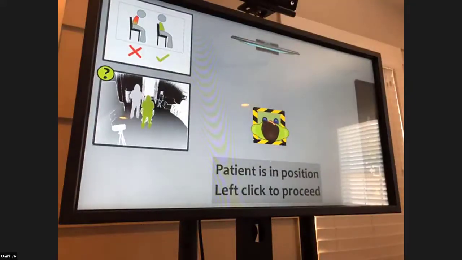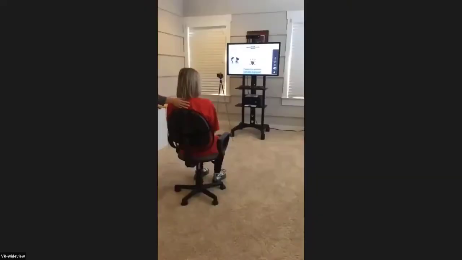So I'm going to make sure my patient is in position. And so now, as you're looking at this screen, you can see me, right? But I'm not green. Now, if I get really close to Jill, sit on her lap, then I might kind of take over. We don't want that. We want the camera to pick up her. However, you'll see I can very easily sit on a stool, stand behind her, hold a gait belt, and provide whatever visual and tactile cues or verbal and tactile cues I need to be able to provide. So, safety first. We don't want anyone going too far over in that chair.